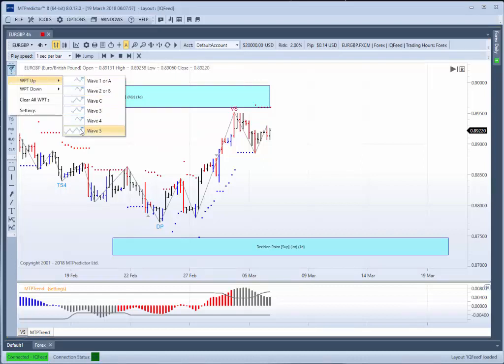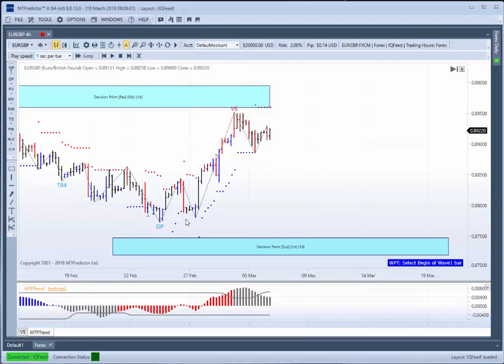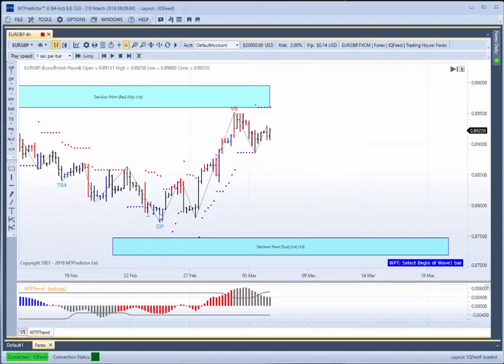So here I'm going to put on the chart where potential wave 5 high could unfold. This takes a series of clicks on the chart. So this is like manual Elliott wave counting. I'm just clicking on the chart as we go through here. And as you can see, this will place your manual counts on the chart, and again would give you your potential targets there in advance. So you would have this on the chart in advance.